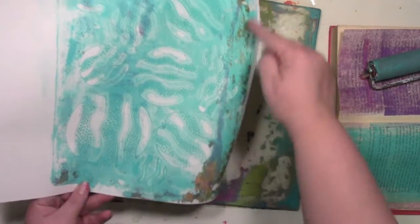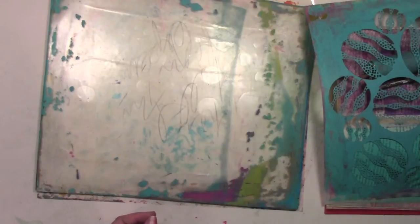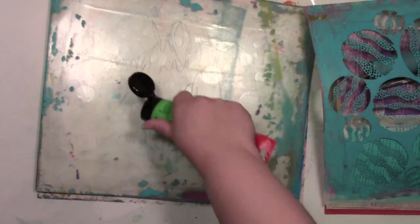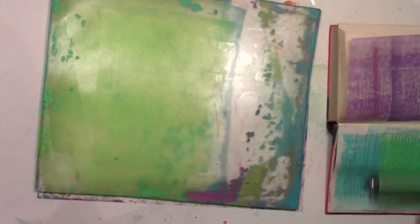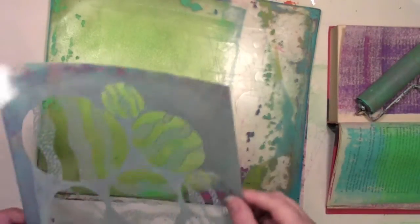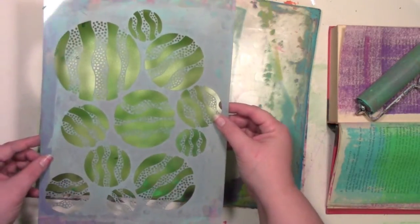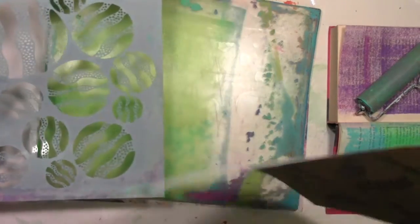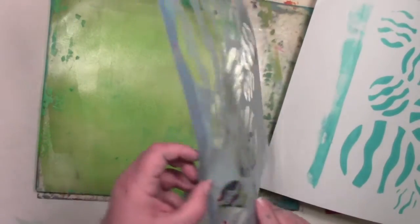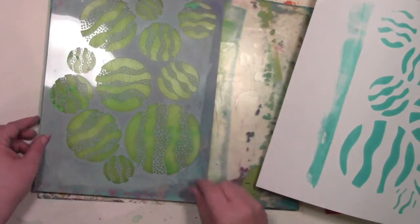So look at that wonderful texture I've picked up there. Ooh, I love that. So now I'm going to put on my next color, and I think I'm going to go with green. I'm just going to keep using these same two papers, and I'm going to build up the layers on it. Clean that brayer off on my page, and I am going to put the stencil back in exactly the same place. This involves some thinking. It was that side. Okay, I did have it upside down.